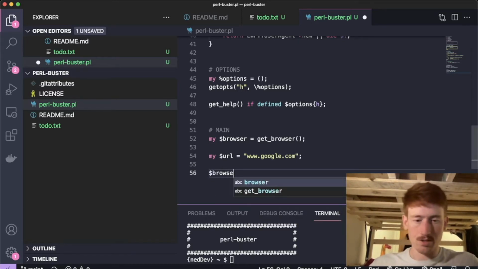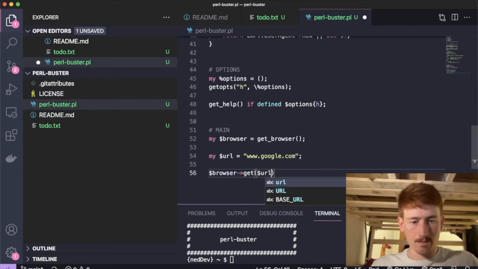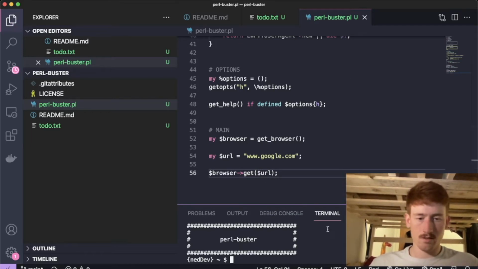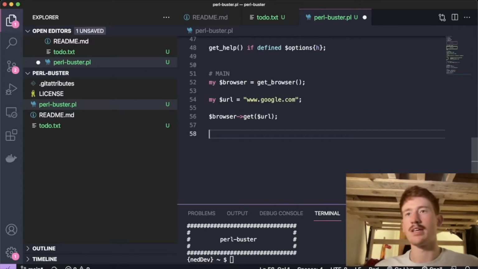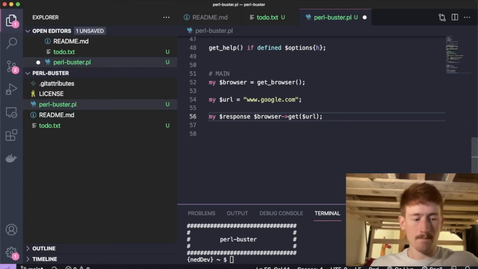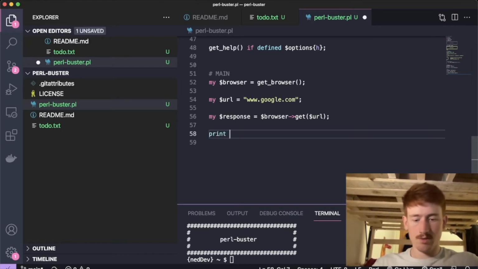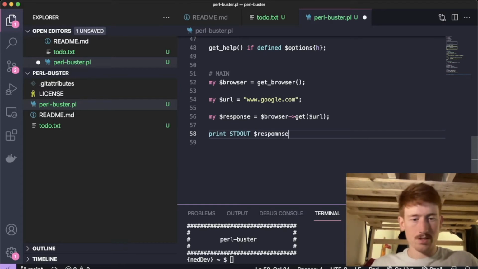And then we want to use the browser and pass in that URL. Okay, and then from that GET request, what we want to do is get the response. Now our response needs to be stored in another scalar. We can say print to our standard output our response.